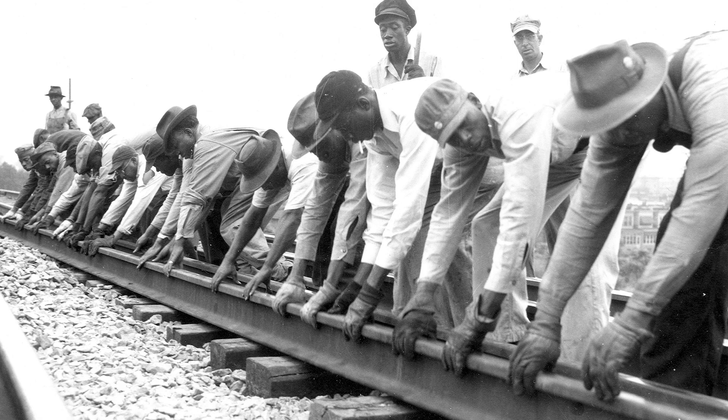Railroads is another one. The development of the Transcontinental Railroads in the early 19th century created a new and more efficient way to move people and products across the country. Much of the credit for the construction goes to African American slaves who were used to build much of it.